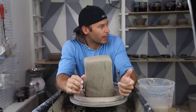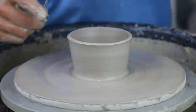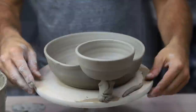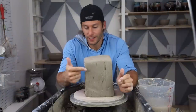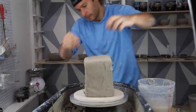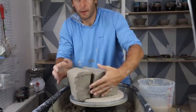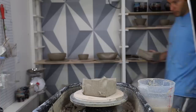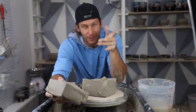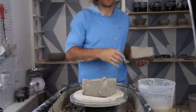We've been throwing some pots for a while — we threw some chip and dip bowls, some pitchers, some bowls. I just got my lights set up, was taking some pics, and now I think we're going to throw some big bowls. So I'm going to cut this up into maybe three different pieces. This is a nice buff stoneware from Continental Clay. We got the Art Wander coming up, so stay tuned to the end of this video to find out who won the giveaway from when we threw 100 pots. All right, you guys ready? Ready to throw some big bowls?